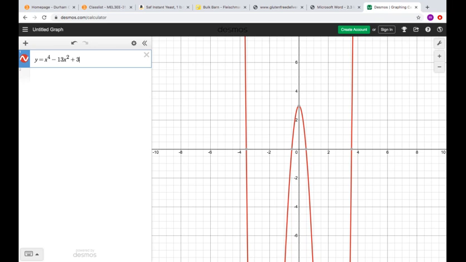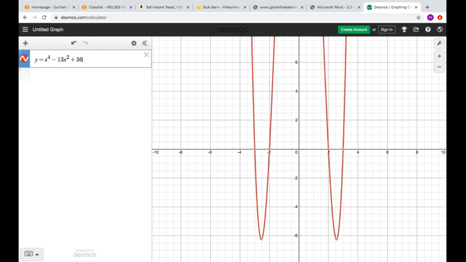Now before I go into this, we've already looked at the graph, but you should know that this graph is going to be opening upward. It's going to be from quadrant 2 to quadrant 1. You should know that this is also an even function, because if you remember, for an even function you need to have an even exponent for every single term, and you could have a constant.